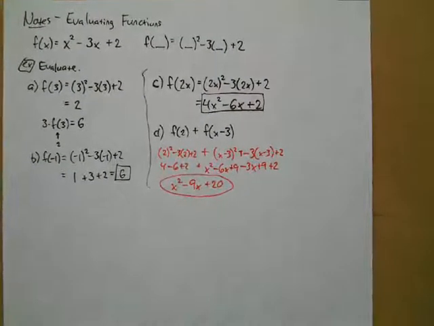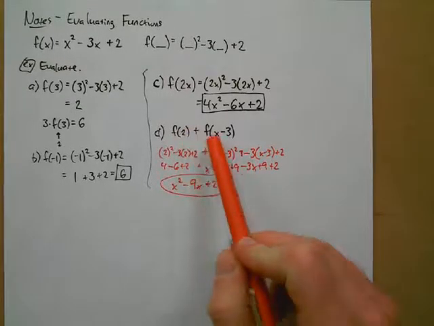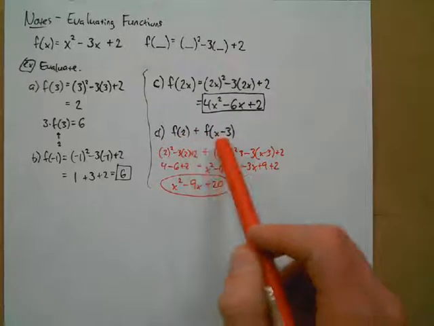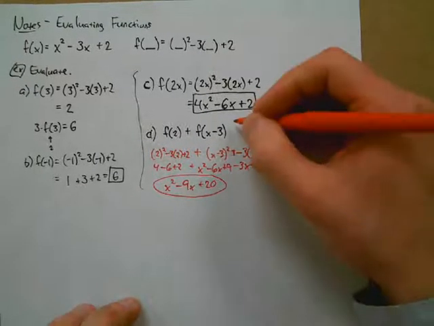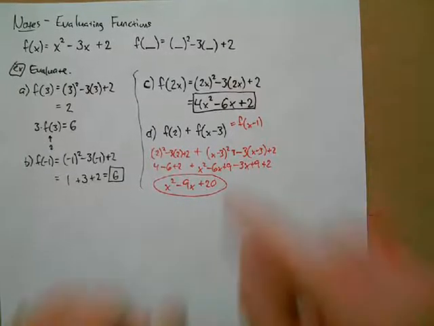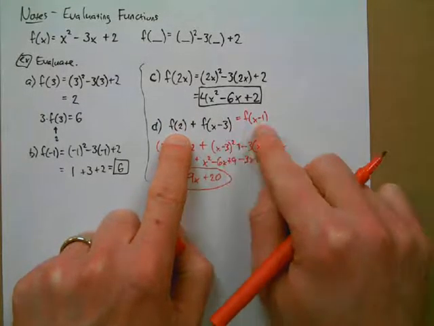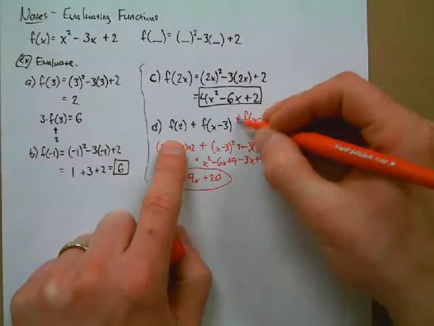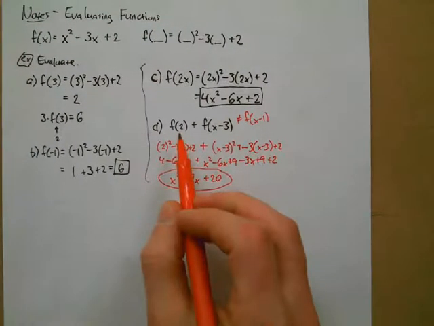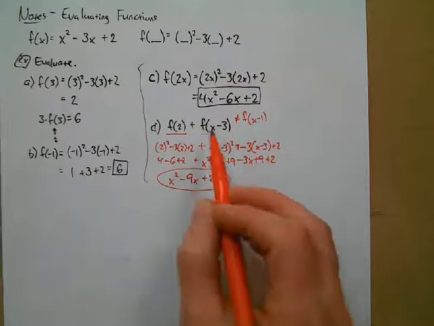So in evaluating these, a couple things I want to say. First off, the f of 2 plus f of x minus 3. As these are written, we cannot combine anything in here. So for example, we cannot necessarily say that this is equal to f of x minus 1, which is if we combine the 2 and the x minus 3 together. We cannot say that's true, so I'm going to put a not equal to. Instead, we have to evaluate these things separately. First, we evaluate that f of 2, then we evaluate that f of x minus 3, and then we combine the two answers together.